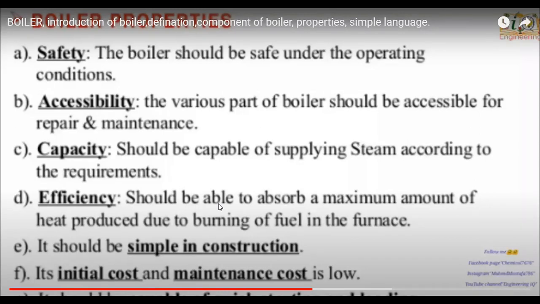Because the definition, the formula for the efficiency, is the output divided by input. Okay, so maximum, what do we say, whatever boiler it is, its efficiency should be high. So what is the maximum efficiency of any boiler? 60 to 65%, up to 70% is the maximum efficiency. So we can try to touch that efficiency because in the universe there is nothing 100% efficient.